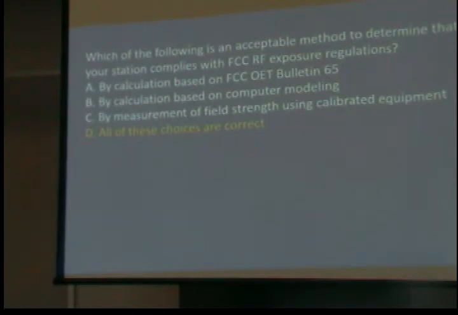All three of those are correct. There's a bulletin that you can use, there's computer modeling you can use, and you can also buy calibrated laboratory grade equipment, which is thousands of dollars. I use the FCC Bulletin 65.